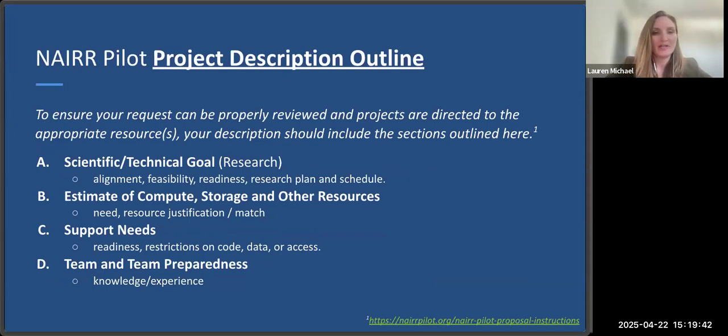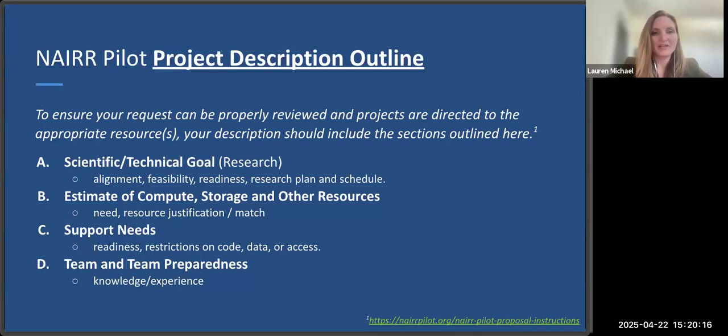The product description outline requirements can be broken down into 4 parts. Part A covers the scientific or technical goals and should be friendly for a general audience, not written for domain experts. Avoid complex technical words and do not use unexplained acronyms. All this should take up to about a page, perhaps more, if your project has not already been peer-reviewed. If proposals include multiple projects, aims, or phases in the same proposal, it is important that the requirements and review criteria are covered for all of them within the 3 pages.